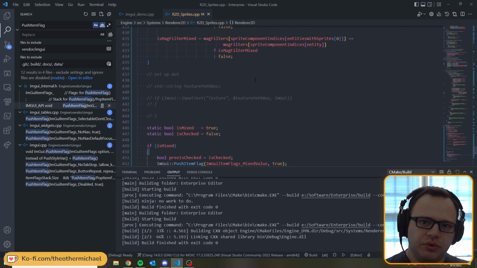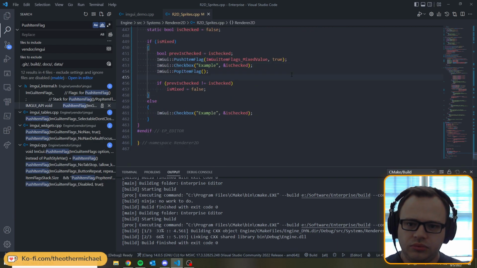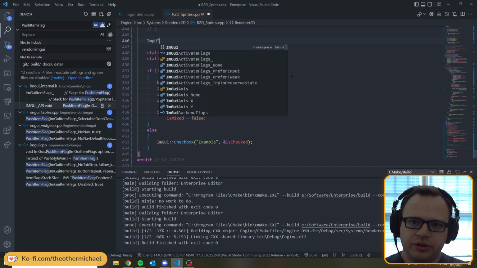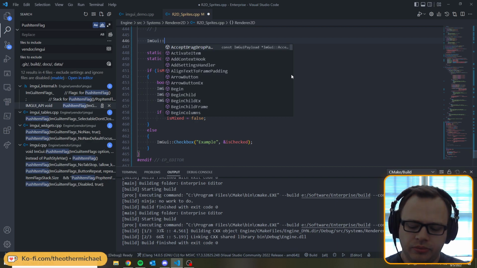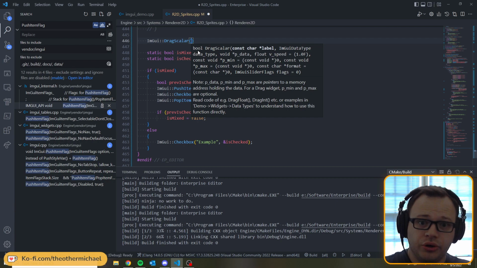So when we go to do this on a new section, when we go to do ImGui drag scalar, this will normally return whether there was a change.